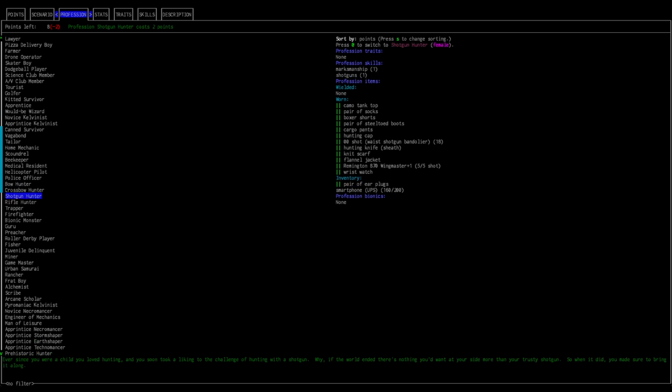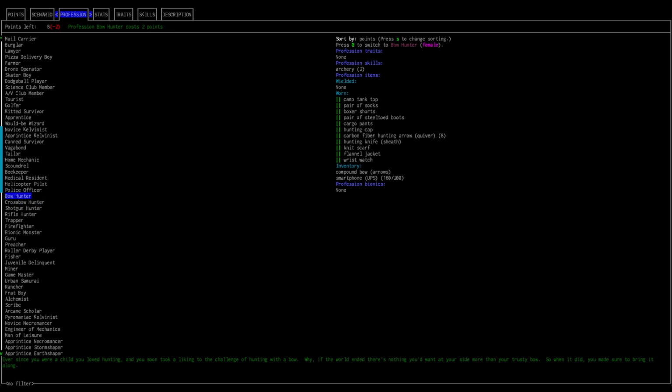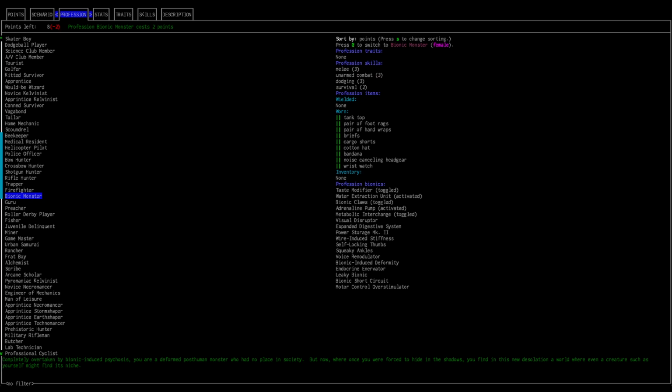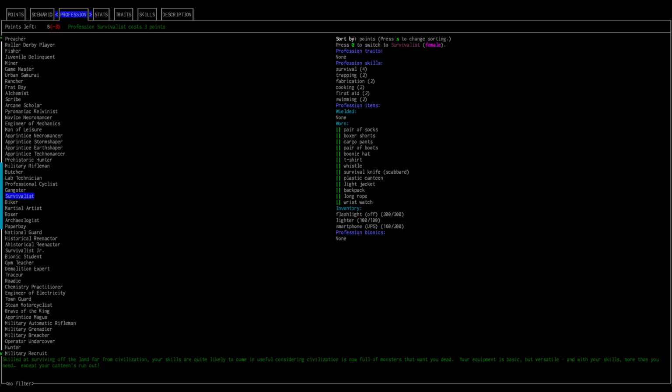That's solid, but we could also go for the hunter. We could start with a bow or a crossbow. Or we could start with a trapper, which starts with some tobacco. Ideally we couldn't put points into fabrication stuff because we are going to want fabrication and survival. But here's the survival list. This would cost us 3 points, but look at that. Survival 4, trapping 2, fabrication 2, cooking 2, first aid 2, swimming 2, canteen, a survival knife, a light jacket, a backpack, a rope, flashlight, a lighter, smartphone. I mean, this is probably what we want. So we're going to go with that.